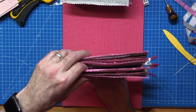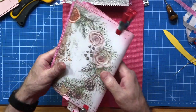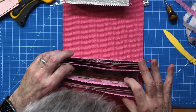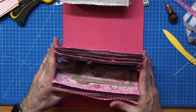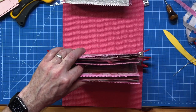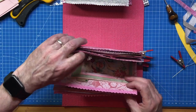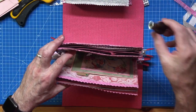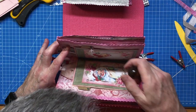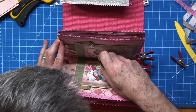And what we need to do is to poke a hole through where we've marked it, and it should come out hopefully on the center line of that one, which means they're all in line and they'll be sewn in line. So what we're going to do is get the pokey stick, or the awl, if you prefer, A-W-L, but commonly known as a pokey tool.